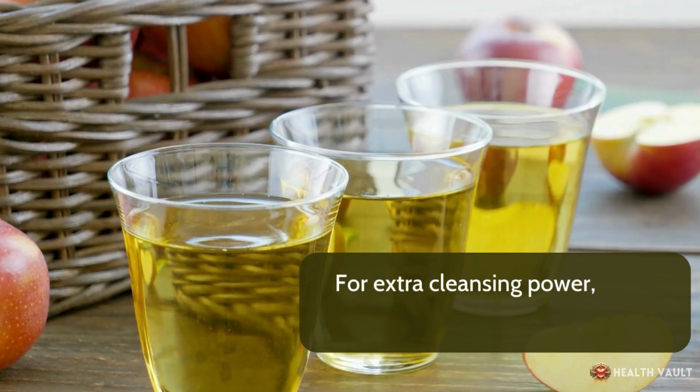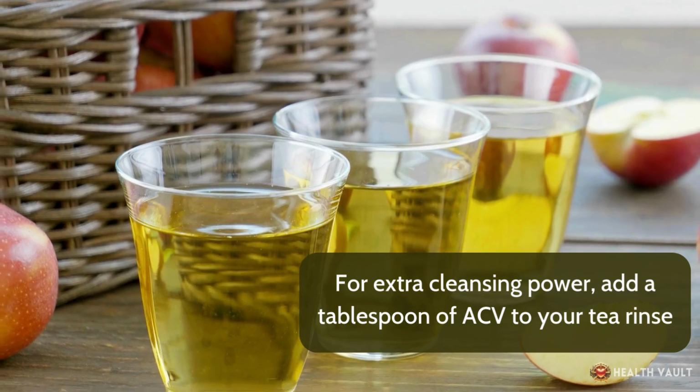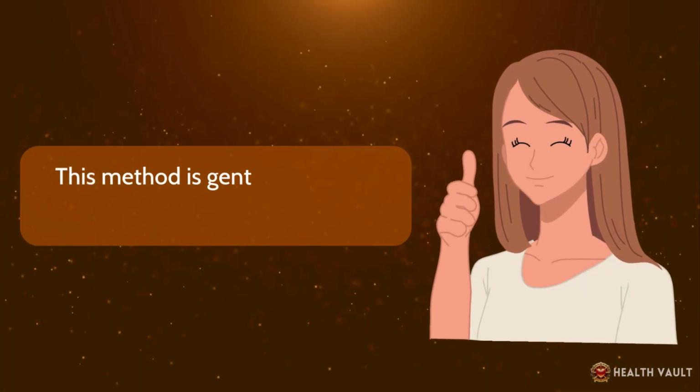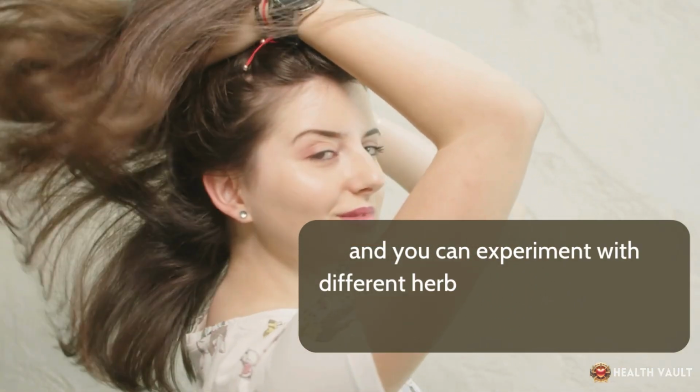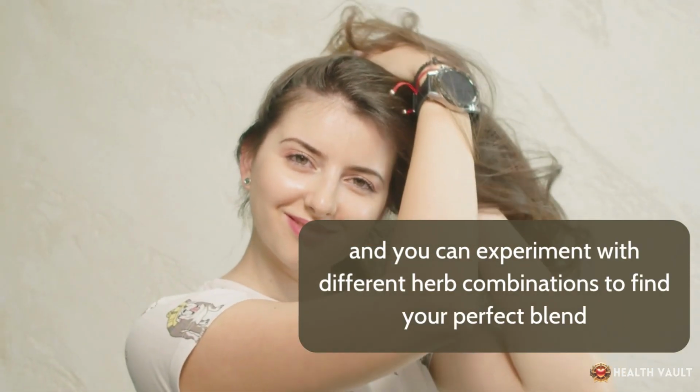For extra cleansing power, add a tablespoon of ACV to your tea rinse. This method is gentle enough to use as often as you like, and you can experiment with different herb combinations to find your perfect blend.